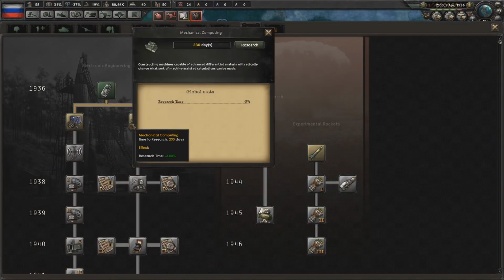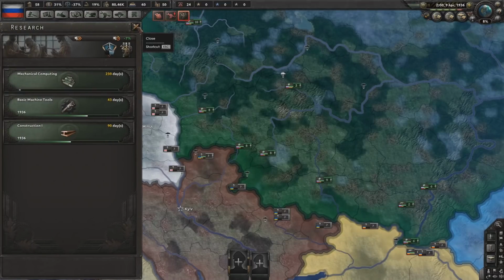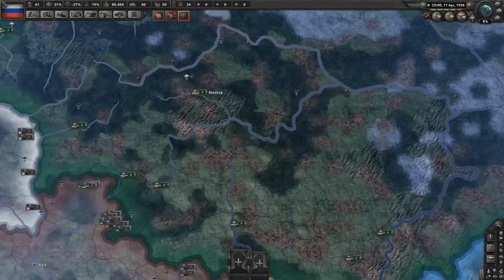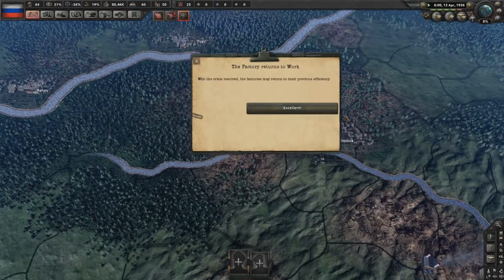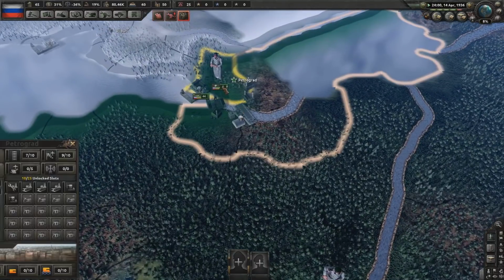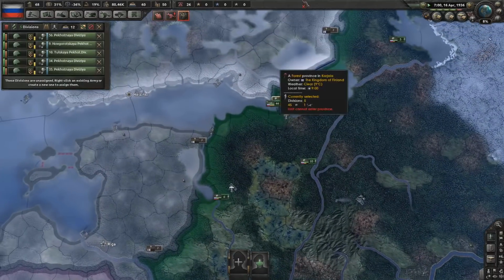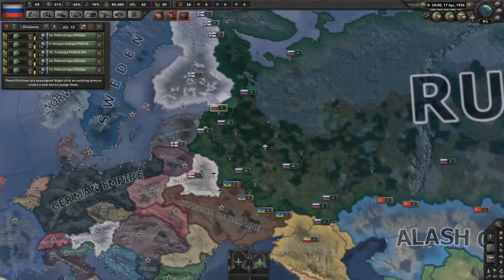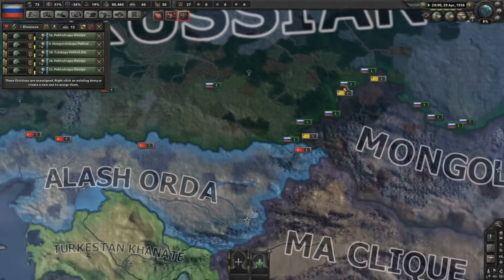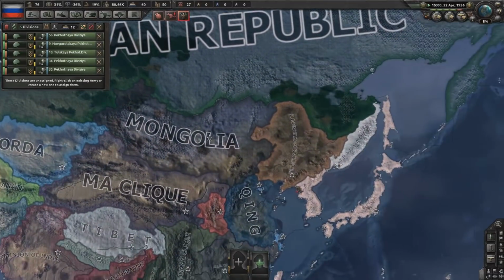Fine. Yeah, stability's in the negatives now. Hey, we can do things. Connect to computing, as we all know. Yeah, there's only factory work. Hey, they returned to work. Got 5 divisions in Petrograd. Got just a bunch of garrison forces everywhere. I don't want to put them into armies just yet because the war is not ready yet.